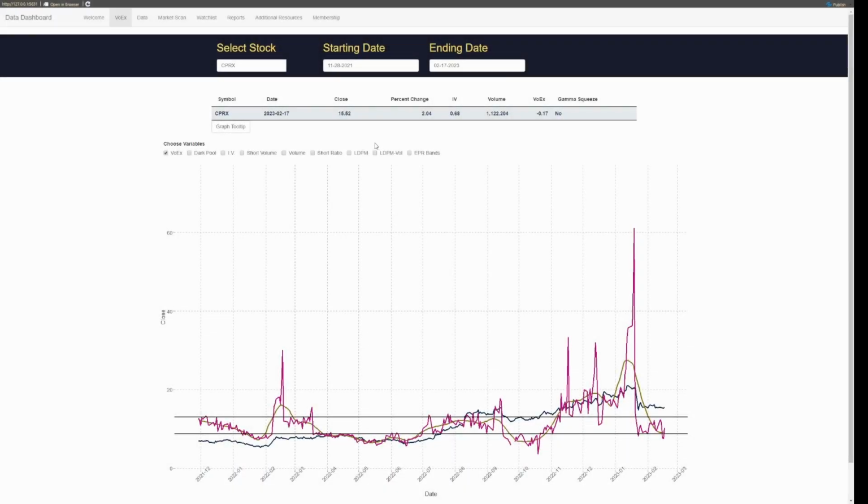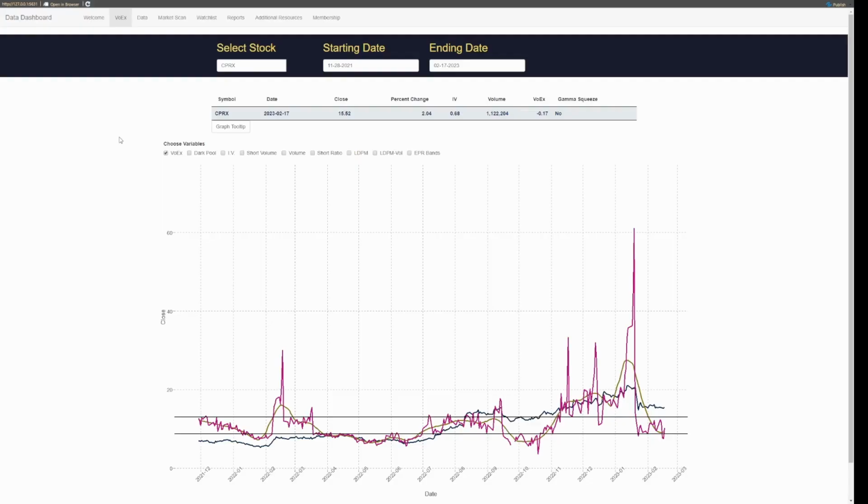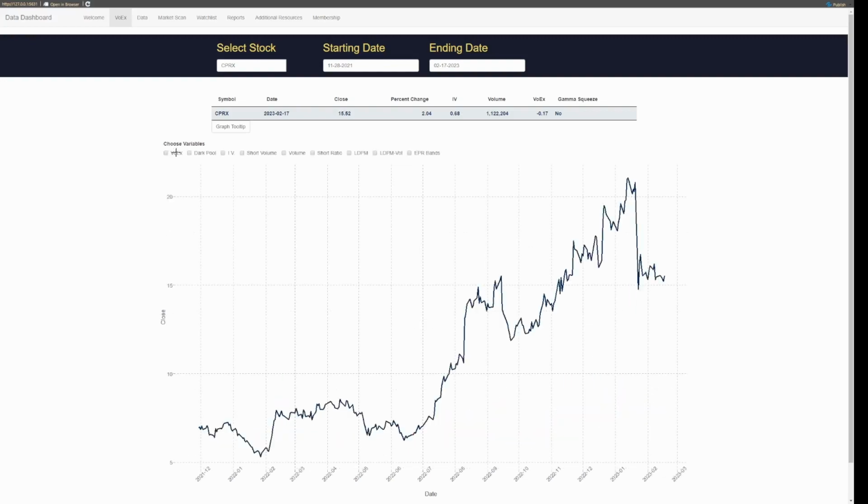And as usual, we're going to start with VOX, but this time we're not looking at the VOX graph per se, but rather at these new tooltips that you can find throughout the dashboard. They include some additional information about the graphs, the different variables you can choose, and what those variables mean. You'll notice them throughout the dashboard on the graphs and some of the data tables, as we'll see later on.